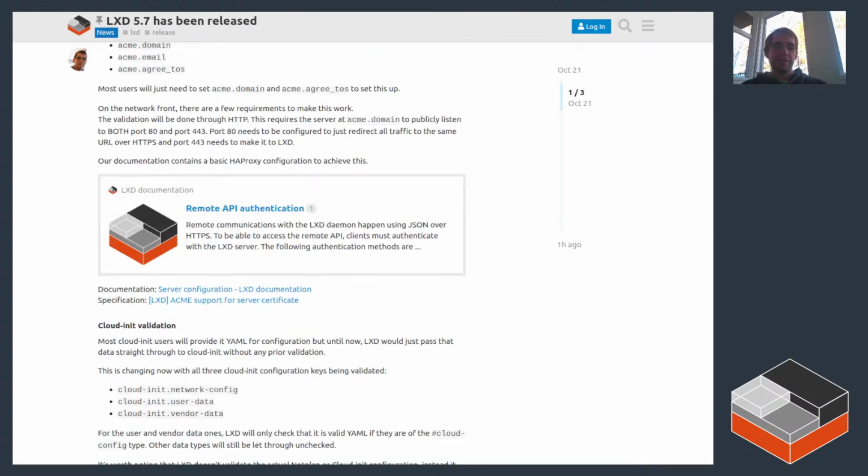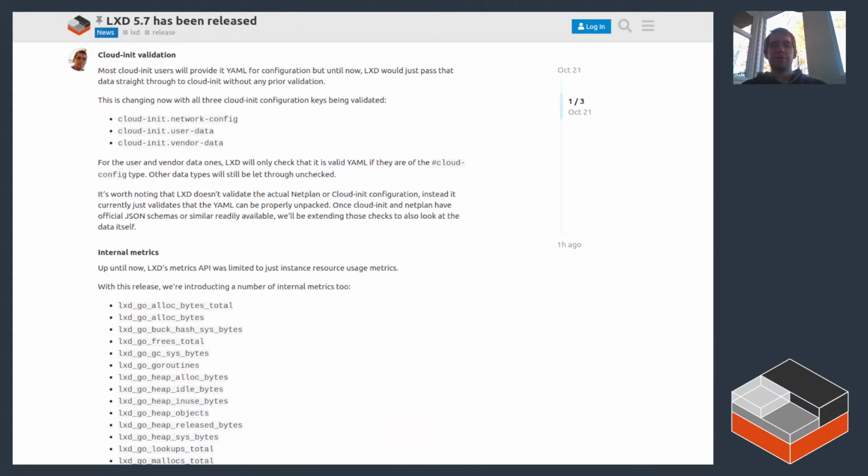Let's see. Next thing is Cloud-init validation. So LXD has supported Cloud-init for a long time, initially through those user.* config keys. We had user.user-data, user.vendor-data, and user.network-config. And it was just being accessed by Cloud-init to configure itself. It was not really official LXD support in any way, but it was working. Then a few releases ago, we introduced the cloud-init config namespace: cloud-init.network-config, cloud-init.user-data, cloud-init.vendor-data. The goal of those was to be a bit more formal about LXD actually supporting this, and to also allow for us to do validation down the line.